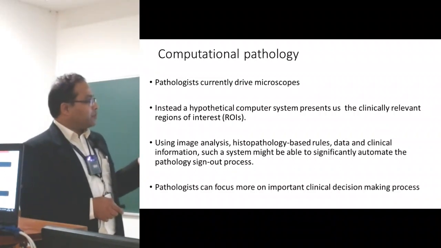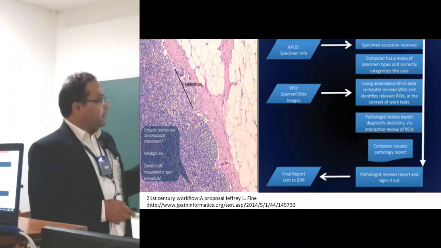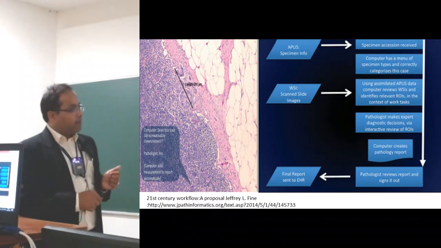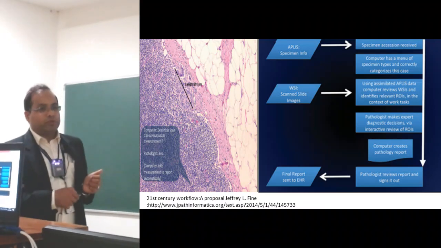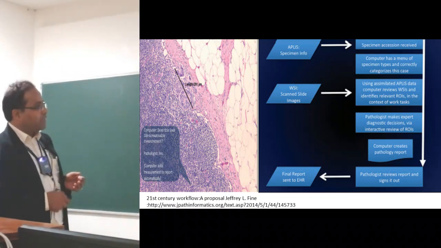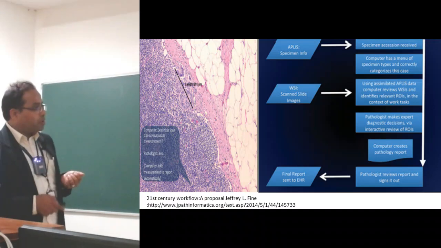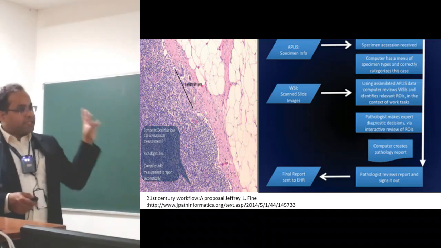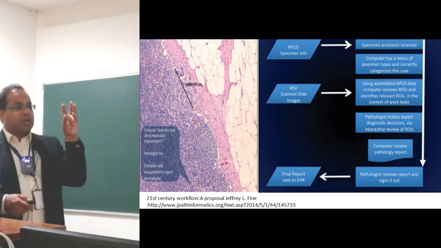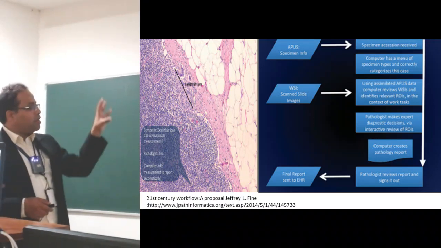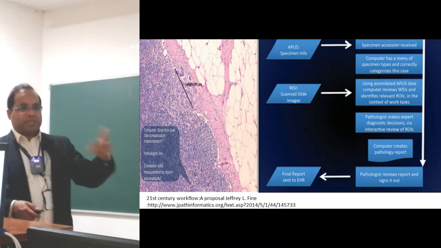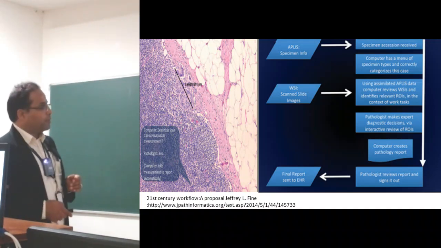So I'll just sign off giving a small example of what could be done. This is a lymph node in which there is only a 2.9 millimeter of metastasis. To find this, we have to look at 20 lymph nodes to find this small area. So it's a very tedious and onerous task. What can be done is that instead of us scanning all the 20 slides, the computer will present to the pathologist triaged regions of interest, and we will just okay them saying that this is definitely a metastasis, and therefore the report goes out much quicker that way.